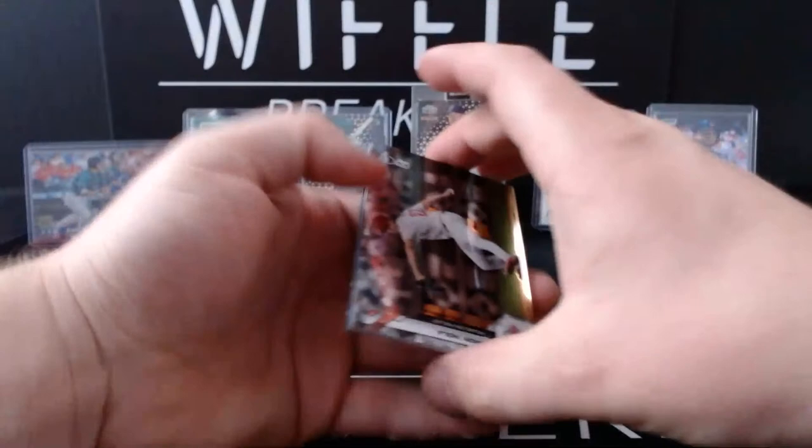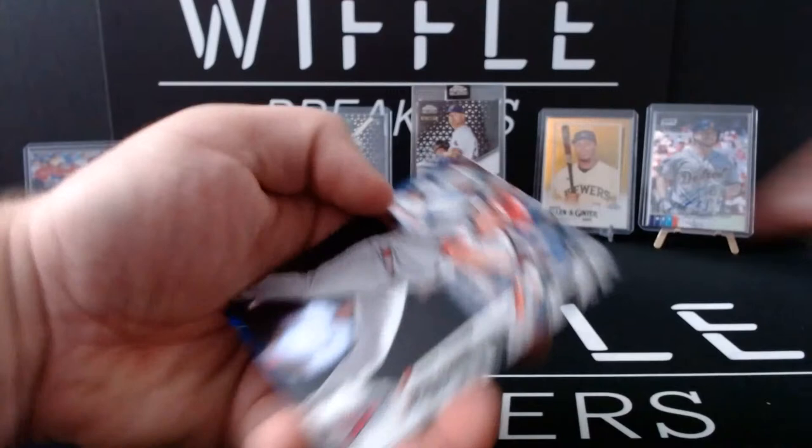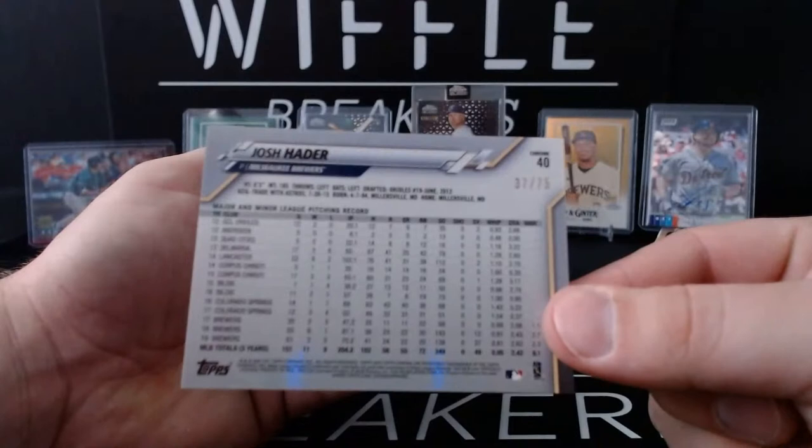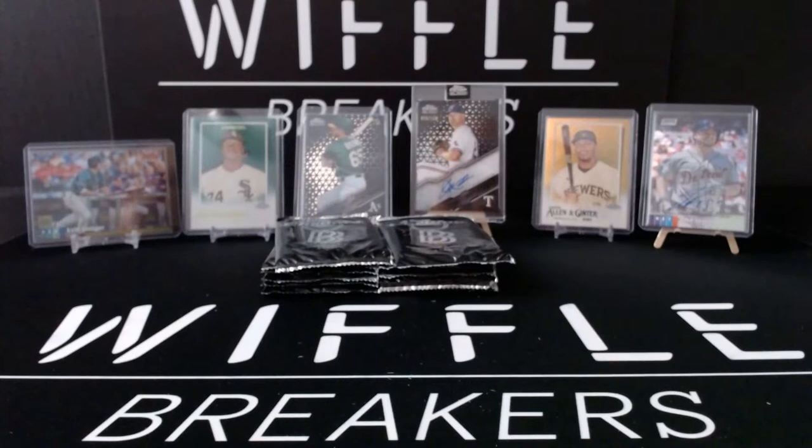Aaron Nola, Matt Barnes. How about a blue? Ben Baller blue. Shiny. Haterade, Josh Hader for the Brew Crew. 37 of 75 for the Brewers. And Domingo Leyba. So is that four refractors so far, or is that five? Gold, two greens, blue. This is refractor number five.